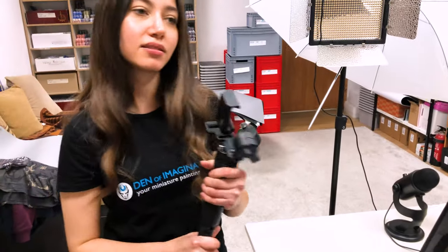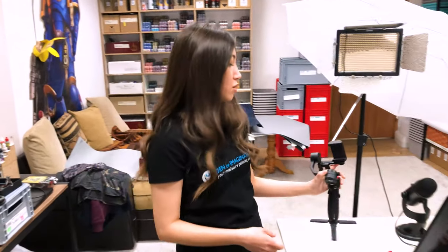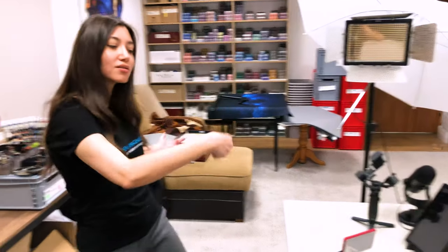We have this gimbal - if I'm being honest I hate this gimbal, but it is very useful. I have very shaky hands and when I'm going about the studio updates, this is what keeps the videos stable. This is also what I'd suggest for shooting moving videos of your minis for Instagram - you can turn around the minis with ease.